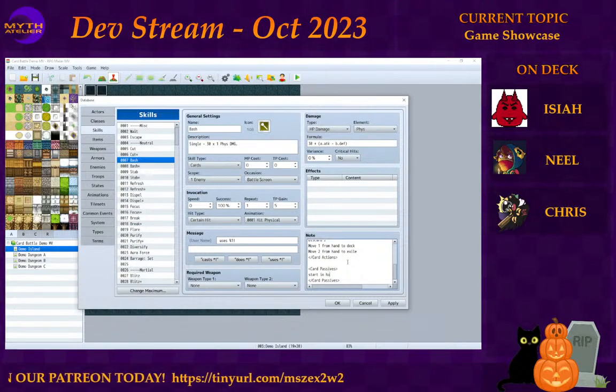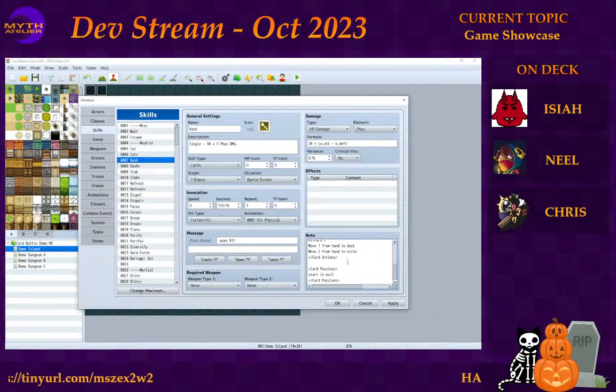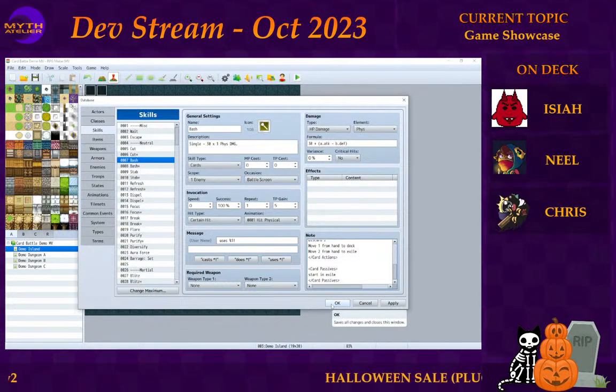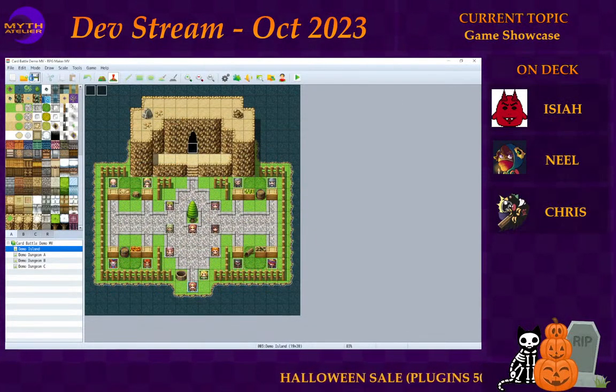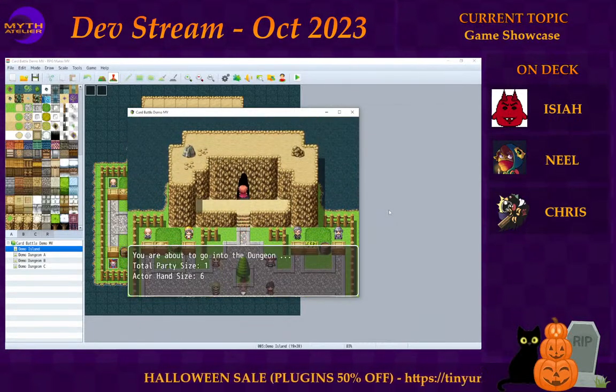You can say start in hand, which was a passive that previously already worked. But you can also say start in the custom zone. I've got the custom zone called exile, so it just searches for the name of whatever zone you define. So if I reboot this, the bashes should be in the exile zone when I go into battle.